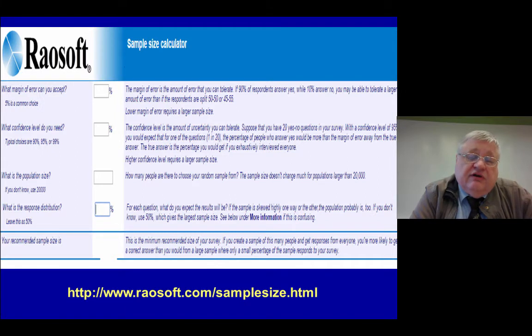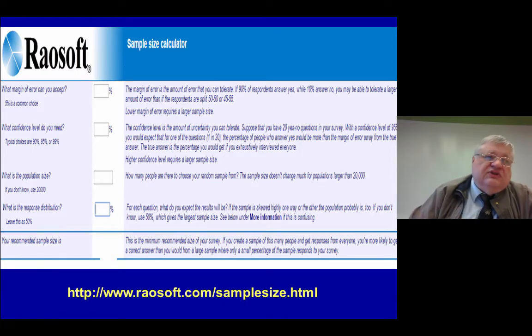Be very, very careful when you're calling up a web-based sample size calculator that you read exactly what type of study this sample size calculator is for. So this RowSoft one, you can see the URL on the bottom of the slide, asks you the 4 basic questions.